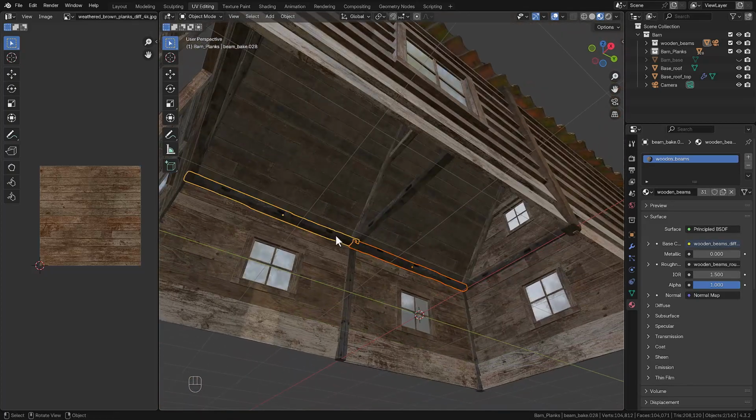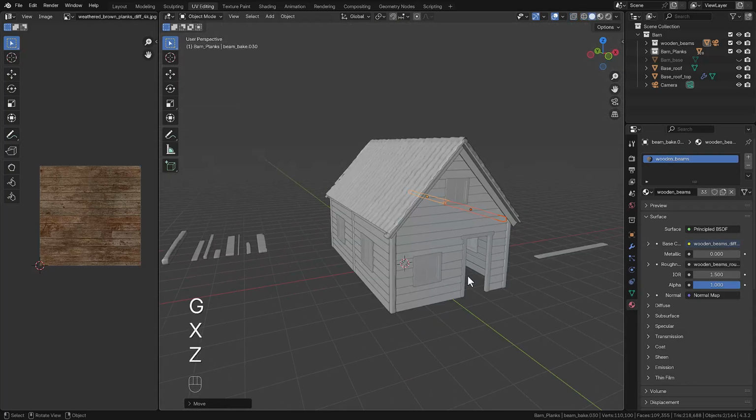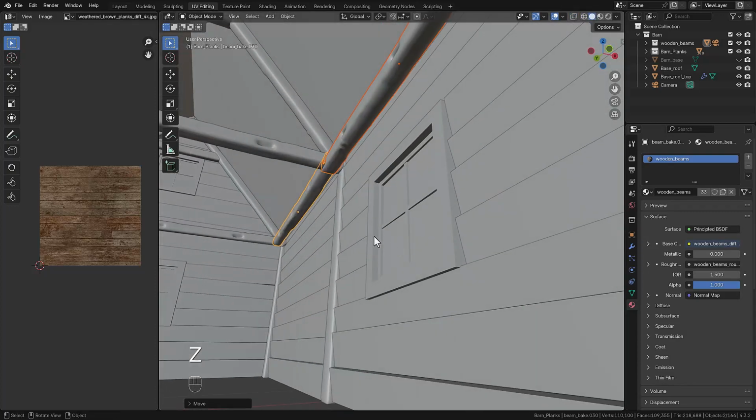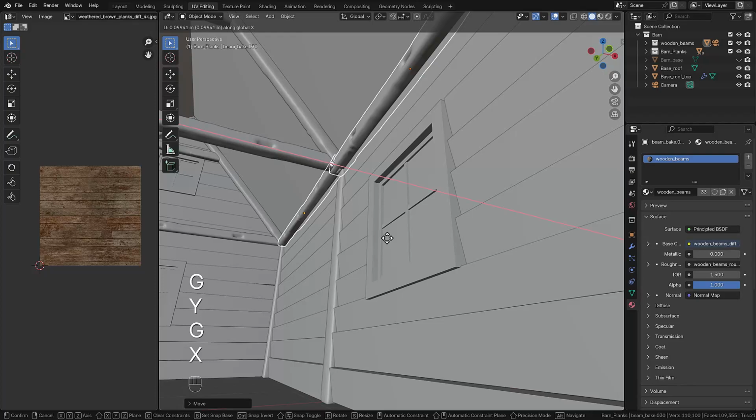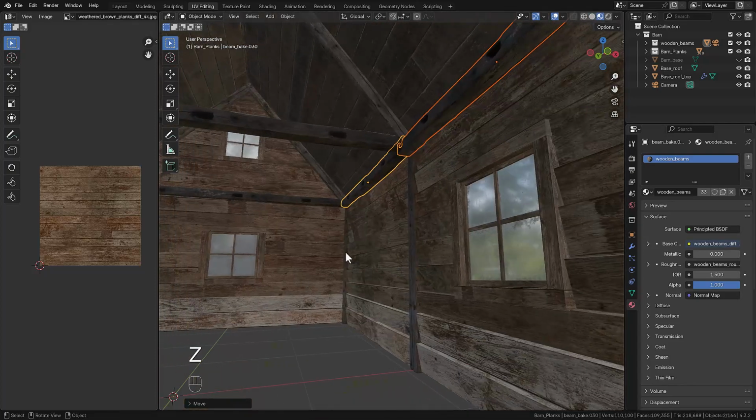Okay, duplicating. Fine, here we go. Not bad.